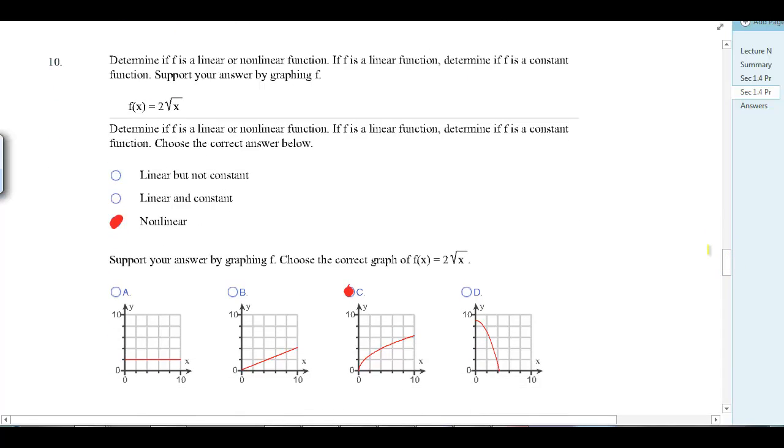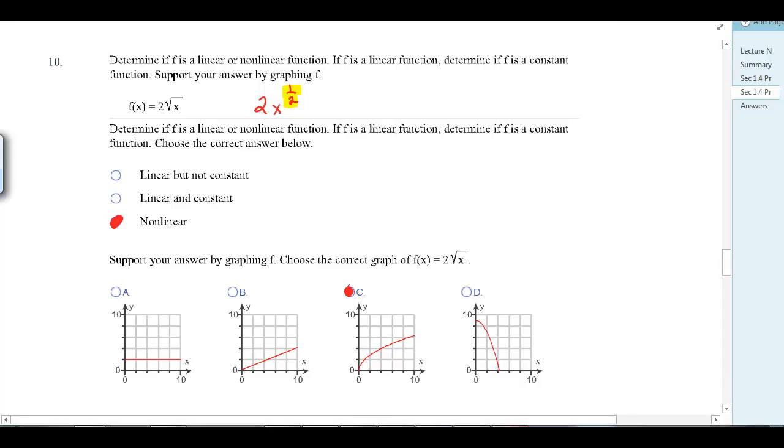This one, 2 square roots of x. Now, this is like 2x to the 1/2. You haven't gotten that yet, but just to tie that into the exponent not being 1, that's what we need to remember. That's an exponent other than 1. So this is nonlinear. This is actually the way this function looks. We would know it wasn't this or this. You might not realize this is part of a parabola, and this is 2 square roots of x.